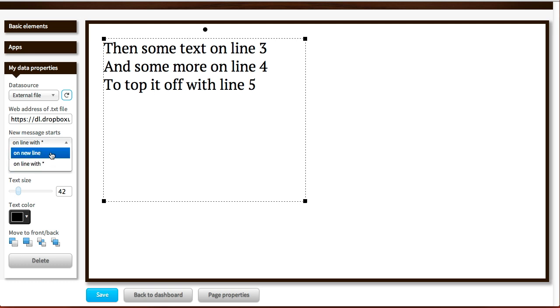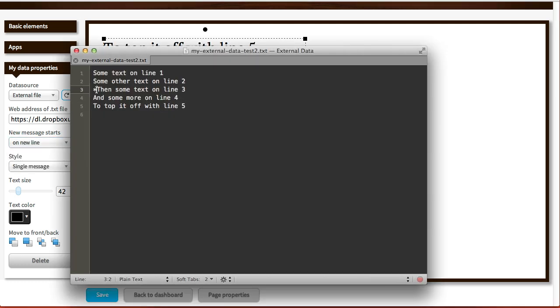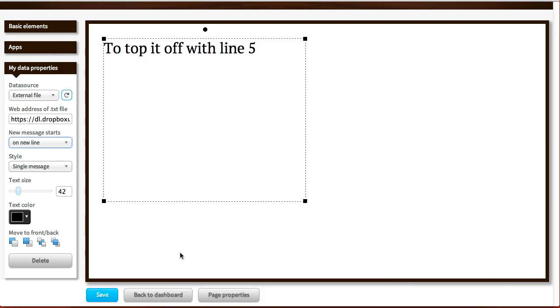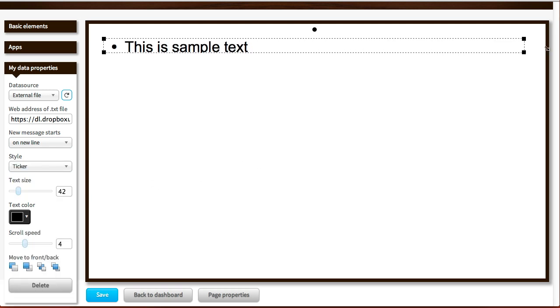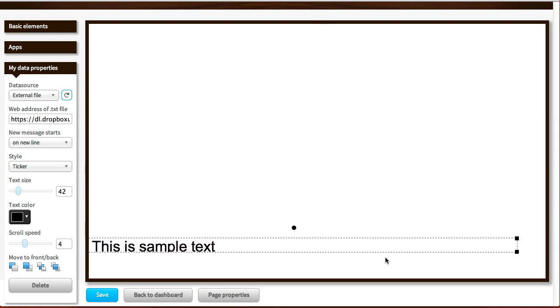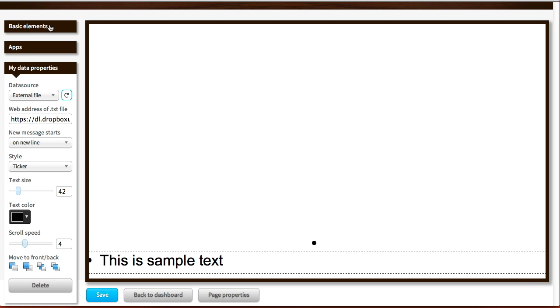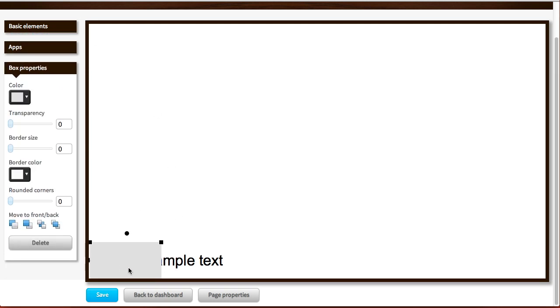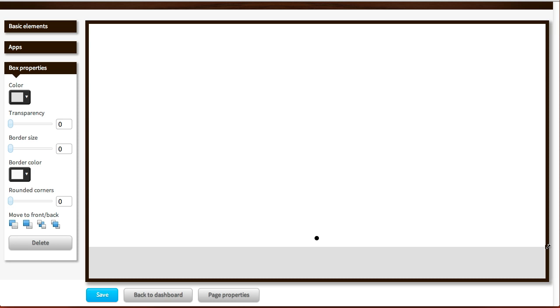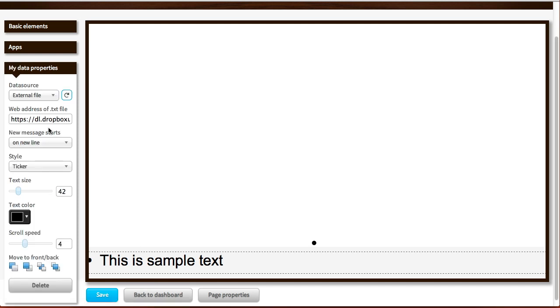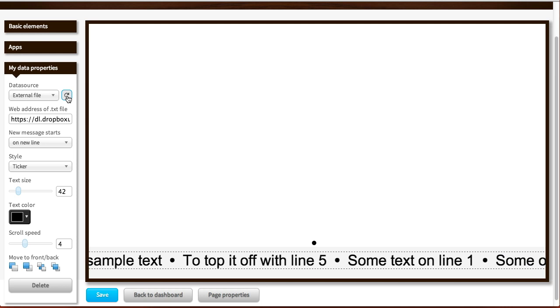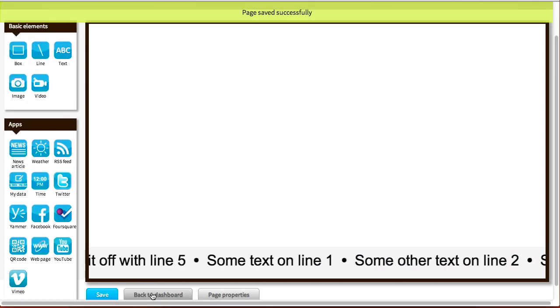And when could this be convenient? Well, one way for this to be really convenient is to have this run as a foreground page, for example. Let me show you that. Let's say we have this ticker right here. I'll move this to the bottom of the page. Get a box element like that, move that to the back, make it a little transparent. Let's see if that runs fine. Yep, okay, I'm going to save that.